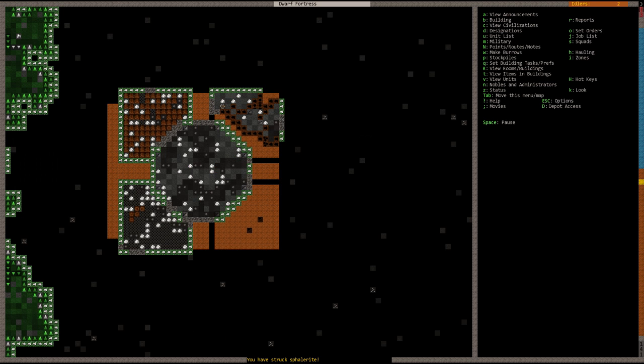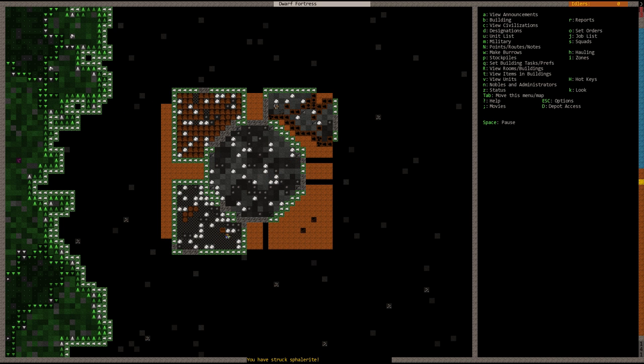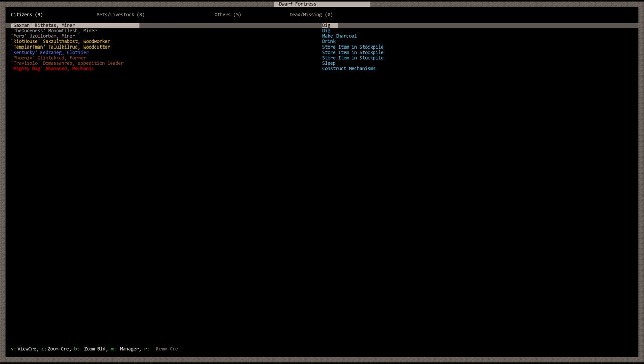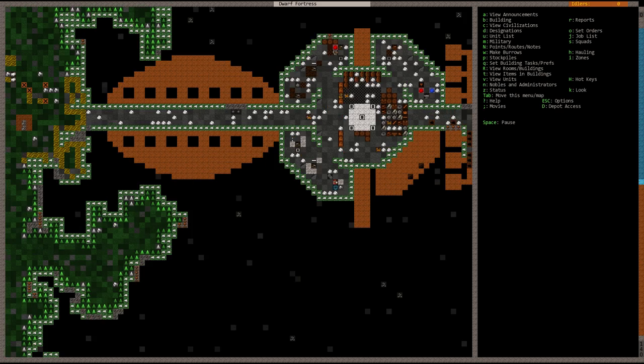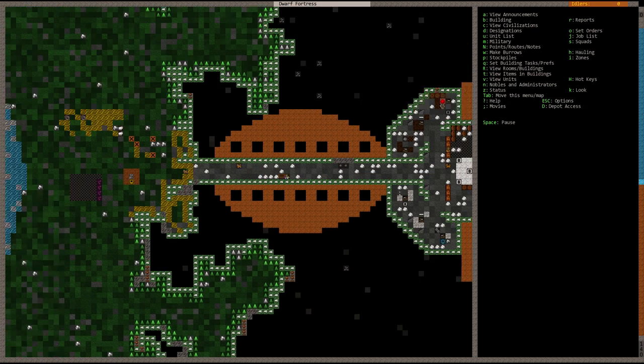Alright, looking good. Looking very good. You can see the dwarves are moving stone down here, that's good. Some stone, not all of it. Let's see. Storing items, yeah, all of our dwarves should be rather busy right now, moving items from one place to another.